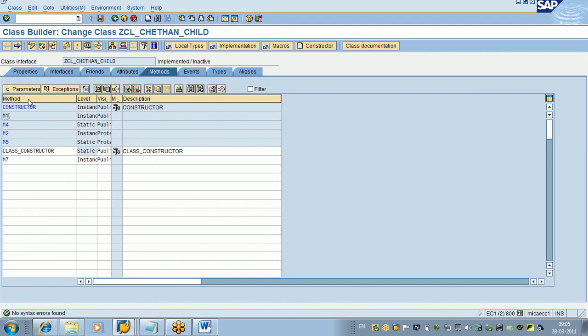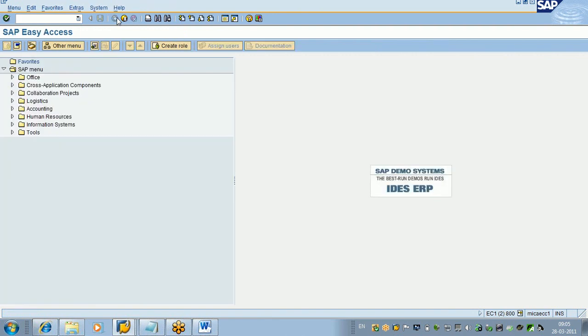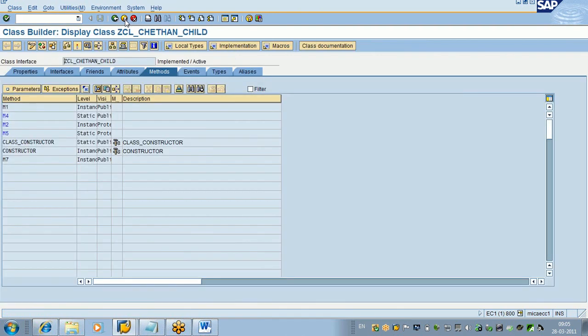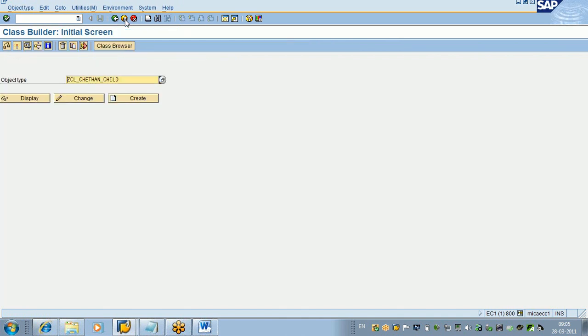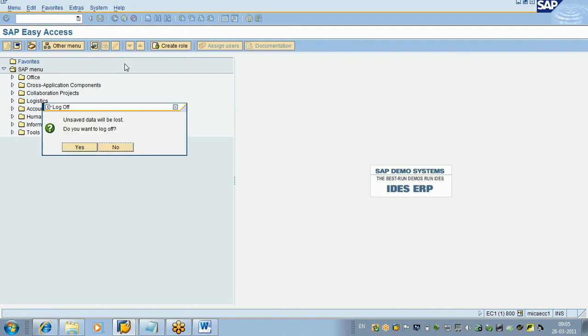Sir, in a program, one parent class is there and one child class is there. They have the same method name. That is overriding.